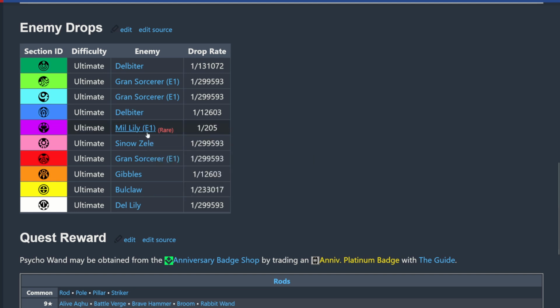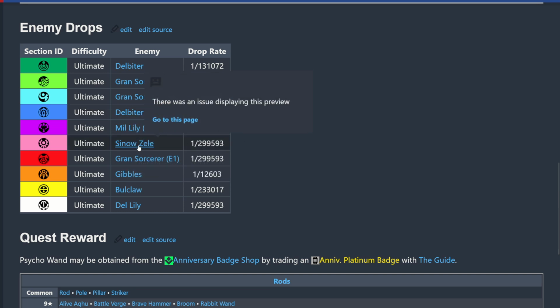So I've seen a few people get it this way. I've seen people get it through Delbiter. I do know of someone who also found it through the Zelle drop, which is insane. They weren't actually looking for it, it just dropped. But yeah, most people I know who found Psycho Wands have either got it through Mill Lily or the Bluefull Delbiter.